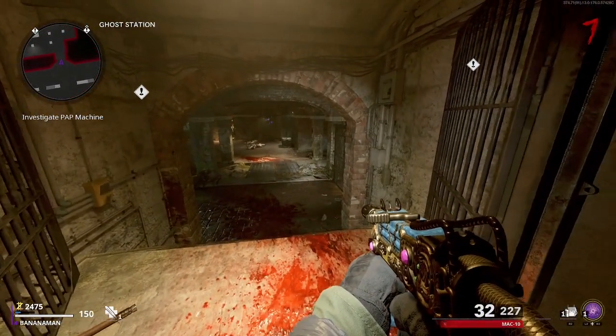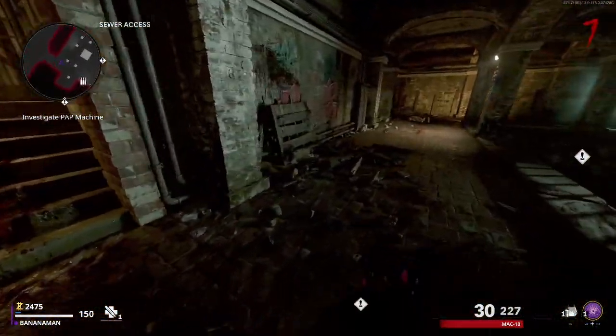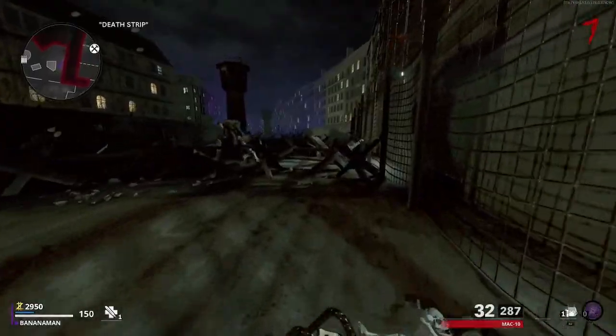And guys, quick thing I thought to mention here is that if you enter the sewer access from that room or that door, you'll see that the next Bad Bunny part is located just here. So pick that up, and you're 2 out of 6 of the way there.